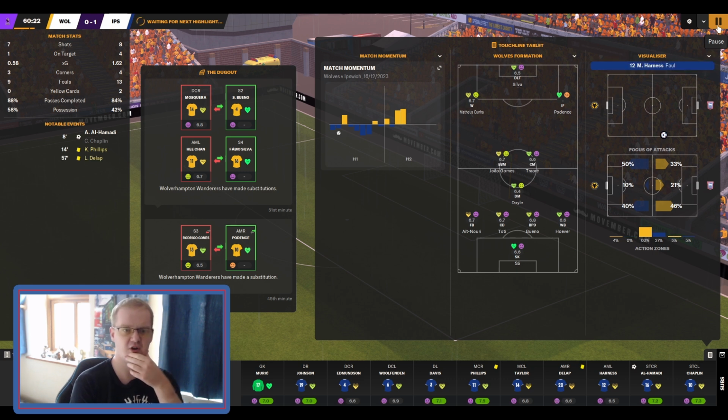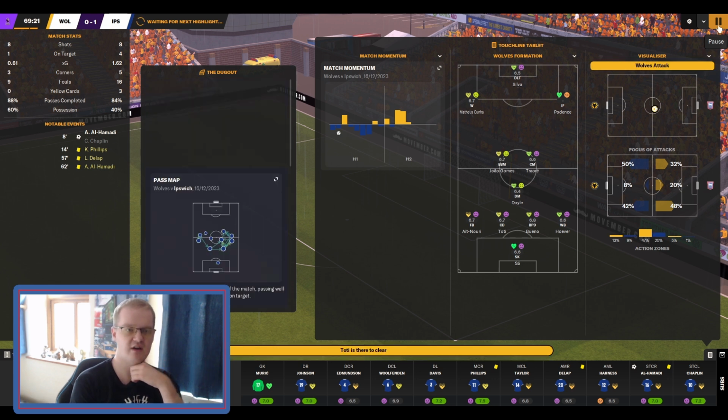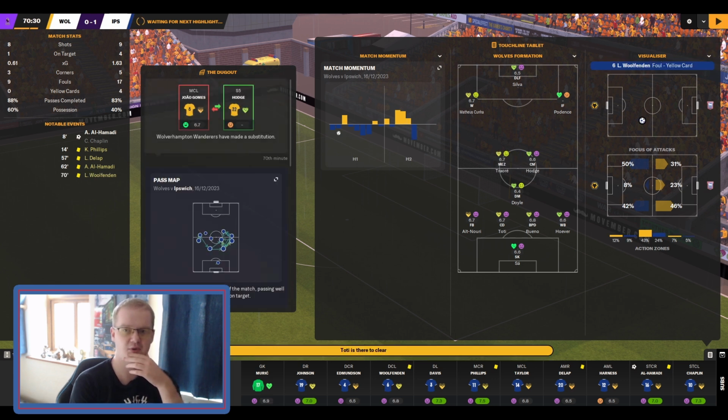Wolves are going to have the fans behind them. Fabio Silva's come on, so I think we're going to be just okay. And that's probably the kiss of death, because if you talk about somebody in Football Manager, then they tend to score. We are well in control of the match according to the pass map. Apart from that goal, it's been a fairly drab match, but a bit like the Southampton game that we won.